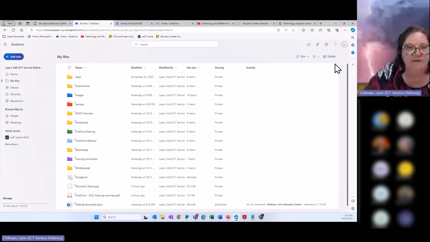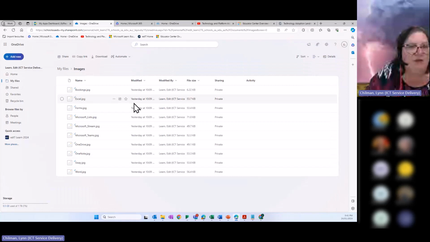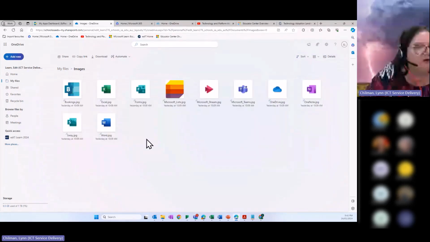You can also sort. So if you need to sort by file size or by name, if you've got lots of different files and folders there, you can do a sort in there. You've also got the option to change the view. So we're currently in a list view, which is my personal favorite for just looking at this. However, if you are looking at images, for example, if I open up my images folder, you can see I've got a lot of images in there, but I actually don't know what they are. So if I change that to tiles, it's going to give me a thumbnail of those images. It makes it much easier for me to know which JPEG I want to select. So you do have that option to change that view.